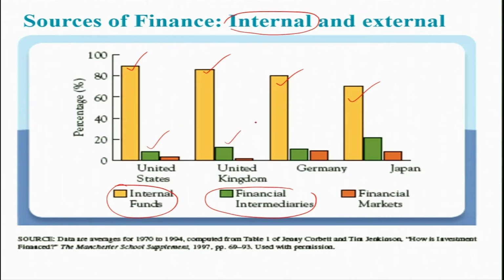You know that financial intermediaries have the ability to reduce information asymmetries. Because of their managerial and technical efficiency, they can also reduce the transaction cost, and as a result the problems of adverse selection and moral hazard can be minimized. And as you can see, finance through financial markets is actually very small. One is through intermediaries, one directly through the market, but you can see that a lion's share of companies' finance is coming through internal finance.